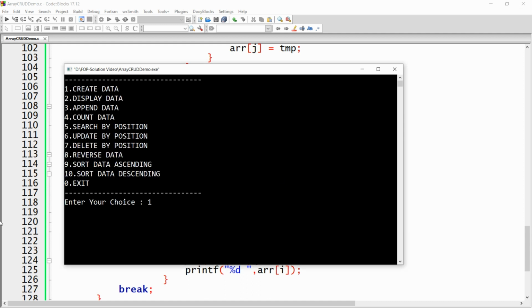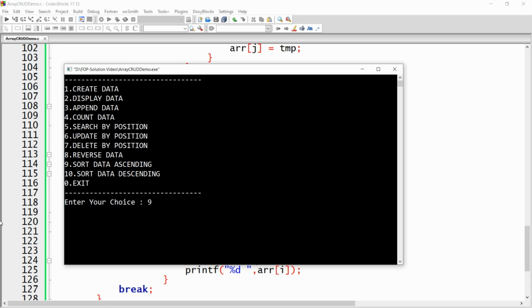So for example, if you press 1 here, how many numbers do you want? I want 3 numbers and the numbers are, for example, 54, 32 and 78. Let me display the content, that is 54, 32 and 78. Now I want to add 2 more. So I'm just passing here 2 more numbers, for example 11 and 48. Now you can display the content. So these are the numbers. Now I want to sort this data. So 11 must come first and 78 at the last.